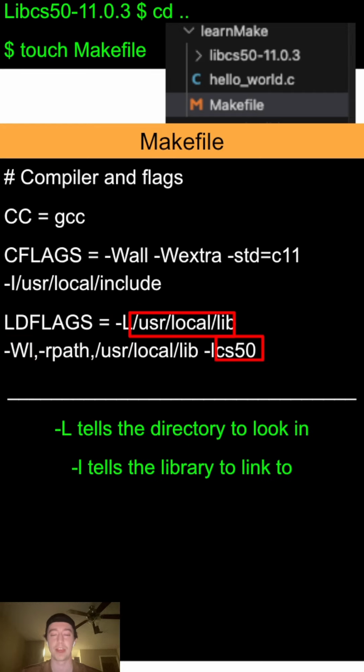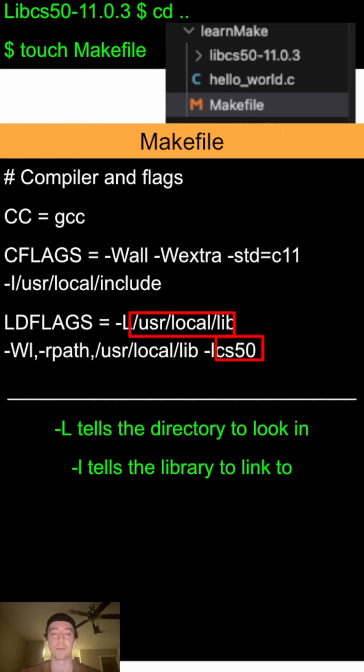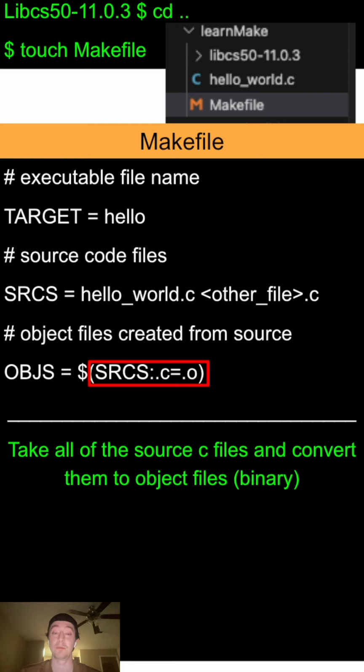So if we skip a couple ahead, we'll see that these are kind of linked together. This says what directory to look in for libraries, and this says the specific library to look at. And rather, our -Wl is more for dynamic linking, and this is for after compiling, after the executable is already ready. It's telling at runtime, when you actually use our ./hello and run the program, what libraries to look in as well. We then can move on to finally creating our executable, or rather actually making it.